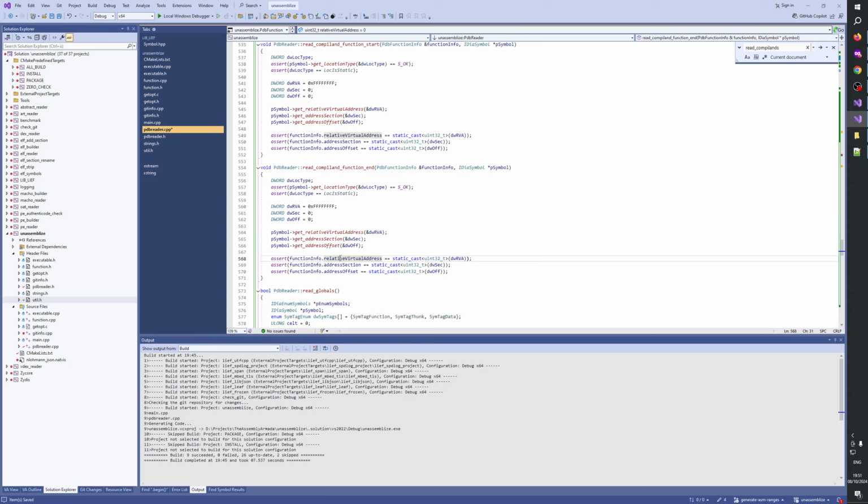So here we need to say function relative, here if function debug int relative, by the way. Sorry.